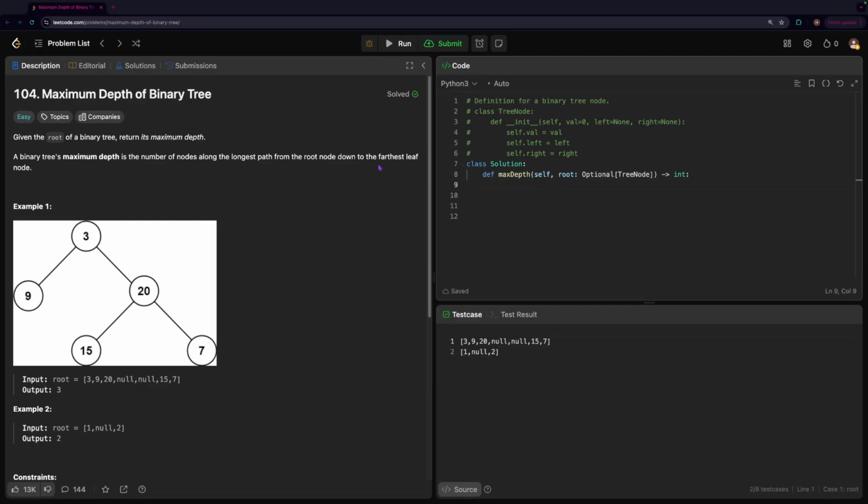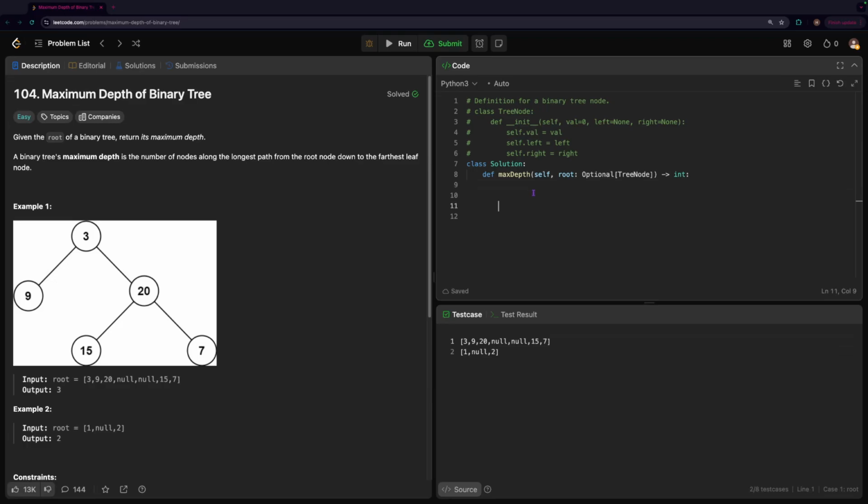I guess there's two main things we have to think about for this problem. First of all, for us to find the longest path in a tree, it's always going to be from some root to some leaf node, right? Because if we're not going to a leaf node, like for example, we go from this node to this node, we know it's not going to be the longest path because there's still more to traverse. So first of all, we got to find a way to traverse all the way to the bottom of the tree. And second of all, we have to find a way to keep track of how many nodes we've traversed so far.